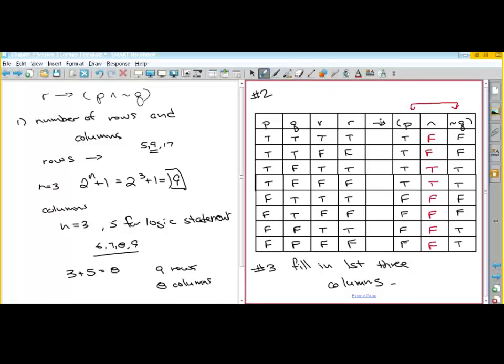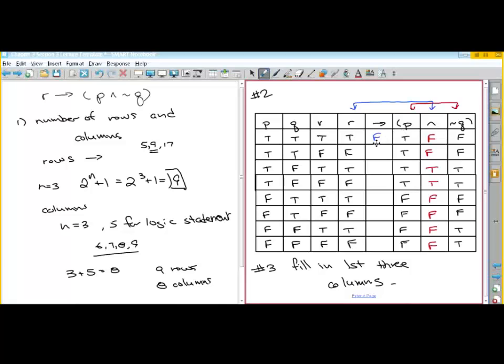Then the final thing we do is we need to apply the rules for the if-then statement, and we're going to compare these two columns because this is what's on the left-hand side of the if-then, and this is what's on the right-hand side. It's the whole thing. Now, the rule for an if-then statement, do you remember what that was? It's only false if the first one's true and the second one is false. So we compare these two, and again, you're going to tell me when I need to put a false there because that's the one case.